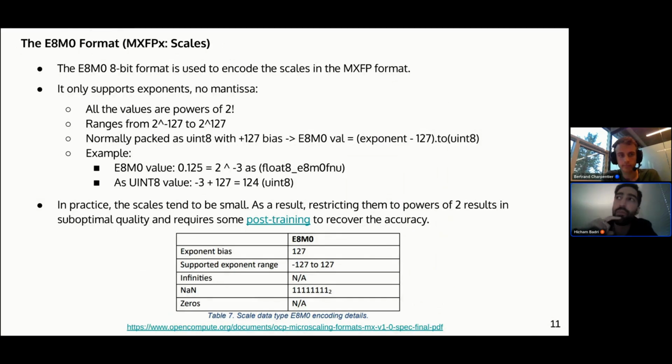We actually have done some work on improving the quality of MXFP4 quantized weights with some calibration and training approach. But in general, the issue is that since you're only limited to powers of 2, you cannot really represent these scales properly. And that's why Nvidia came up with this NVFP4 format. It's exactly for this problem, because the quality was too bad. So they said, let's do something different.